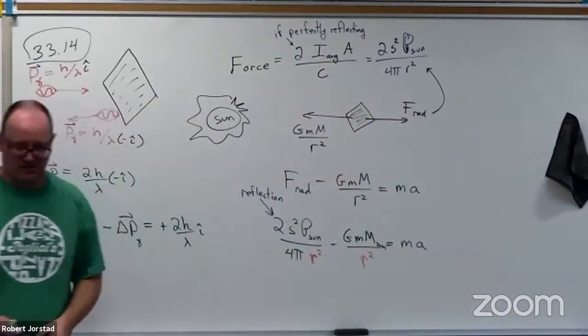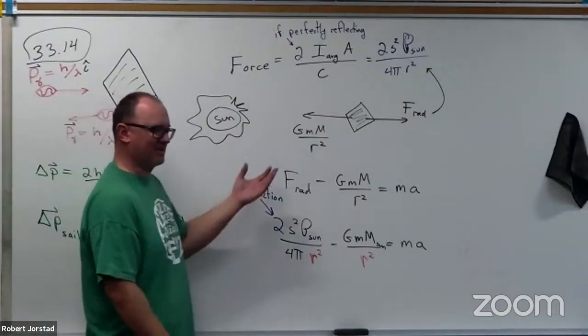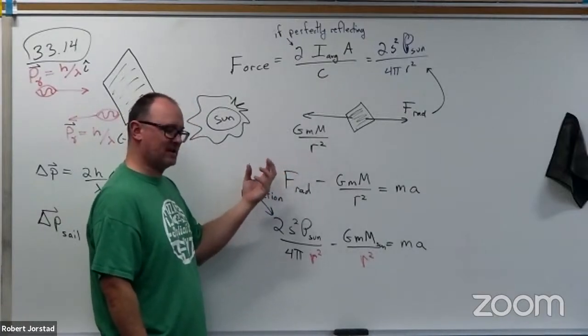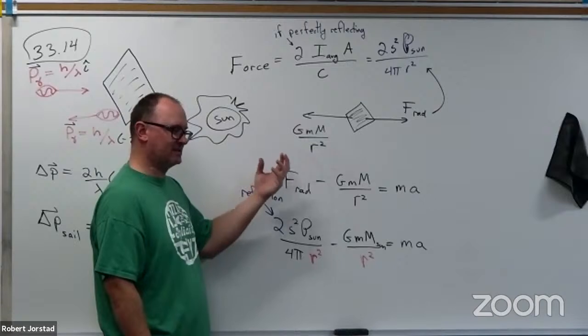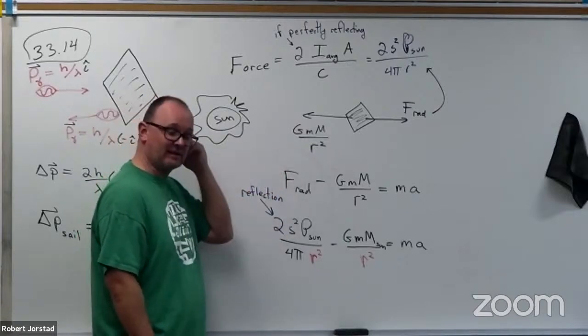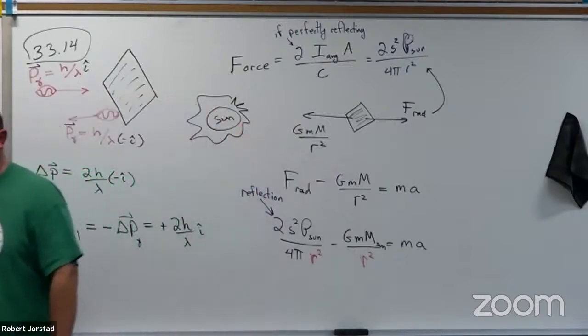I think that's probably all I need to say on that one. There might be a few more details you can clean up, but these are the important parts of this problem. There are 2 forces, gravitational attraction and radiation. And you could talk about the size of meteorites and things. You could imagine different sized meteorites might settle into different locations based off their size and reflectivity. That's kind of interesting to think about. Anyways, that's enough on that.